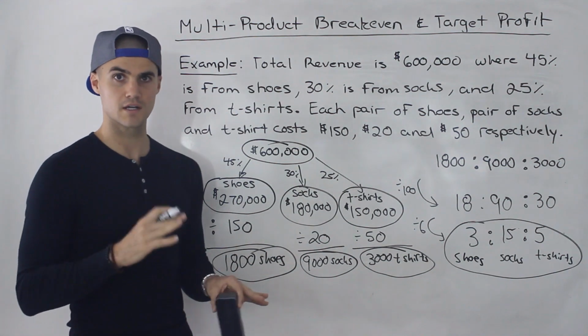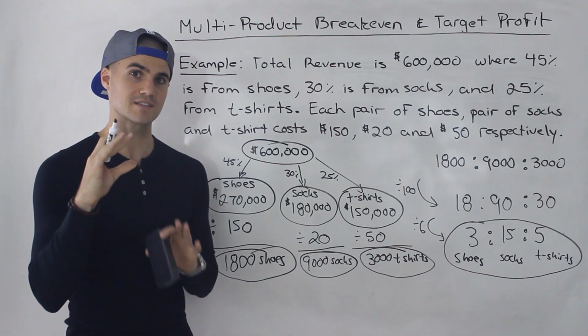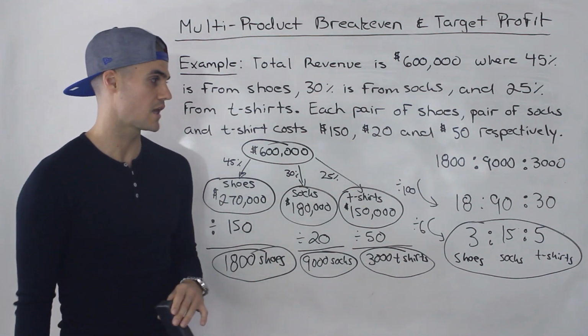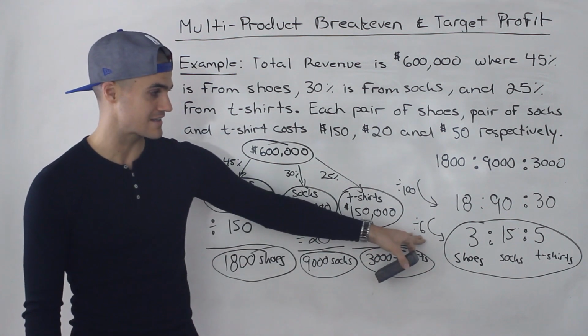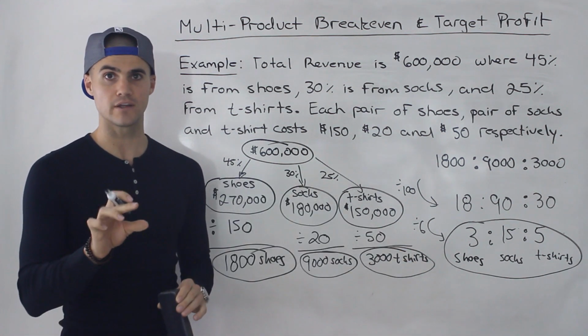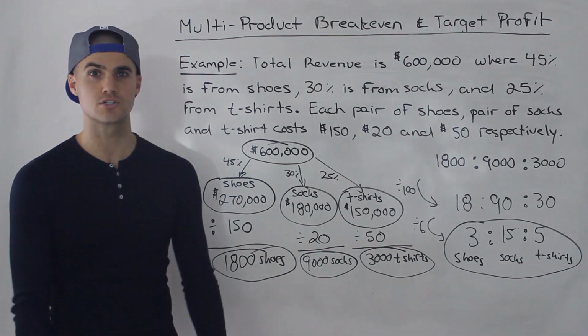Right? So different scenarios where you got to calculate that sales mix. Just always remember it's always based on the number of units. And what I'm going to do in the next few videos is show you how to take that sales mix and calculate that multi-product break even or the number of units to get a certain target profit.